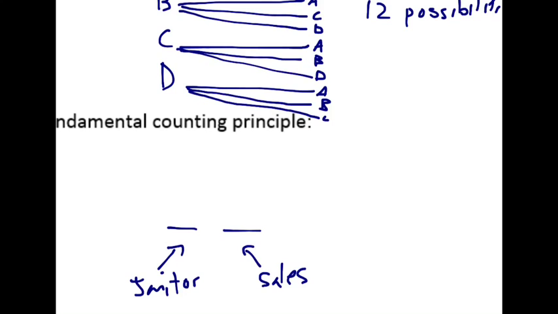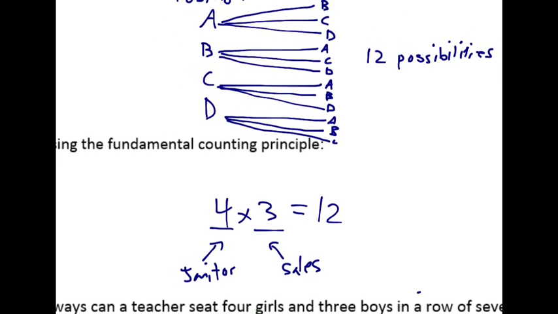How many people could be chosen for the janitor, if no one has been hired yet? 4 people. Okay, 1 person gets hired. How many people could be chosen as the sales clerk, given that 1 person has already been hired? 3 people. So it's like the 52 cards thing, and then the product of those. Okay, so again, this is 12. So this is a lot faster than drawing a tree diagram. But the tree diagram helps to maybe prove that there are actually 12 possibilities.